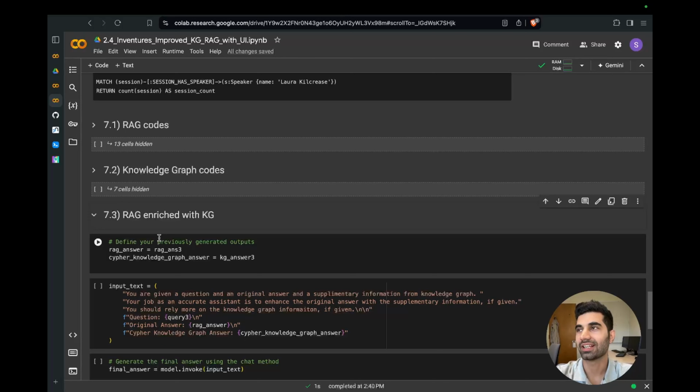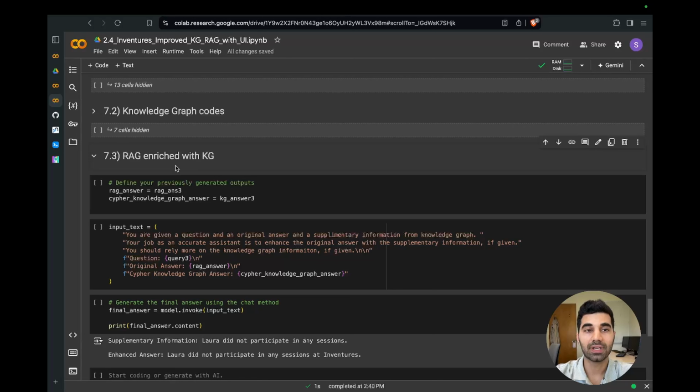And this is the thing that nobody talks about. I saw a couple of articles and some tutorials, and at least as far as I felt, they try to hide that. But there are some limitations that we have to carefully take care of. Like, what if the information fetched from RAG and knowledge graph are irreconcilable? So we have to carefully prompt the model to generate the final answer based on the knowledge graph if there is any inconsistency between the information that we have got from RAG and knowledge graph.